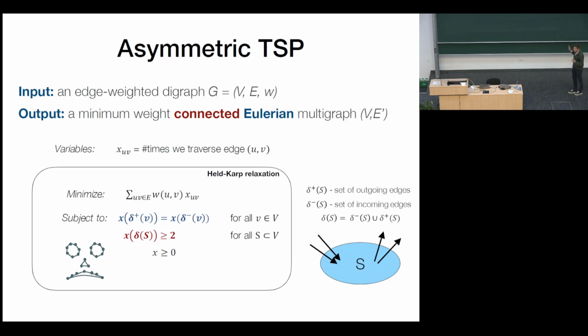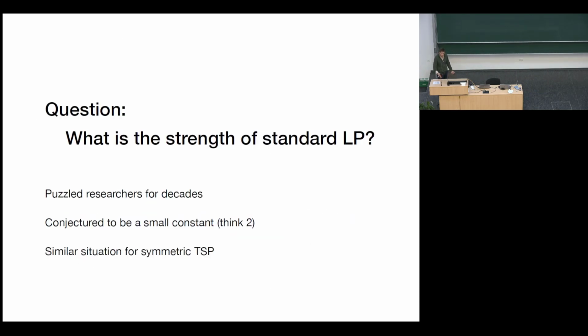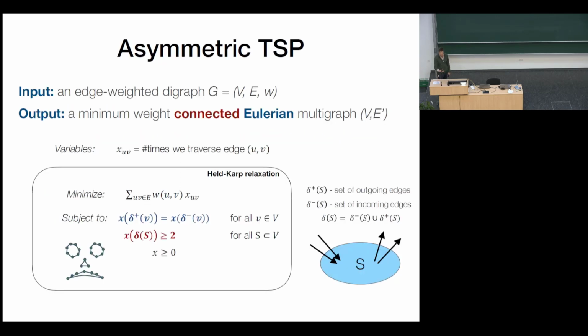Okay, so that's this famous relaxation. It's also called the Held-Karp relaxation because they give an efficient way of solving this relaxation. All right, so now, this is a relaxation. This, unfortunately, doesn't give you an integral solution back. It's an LP problem.